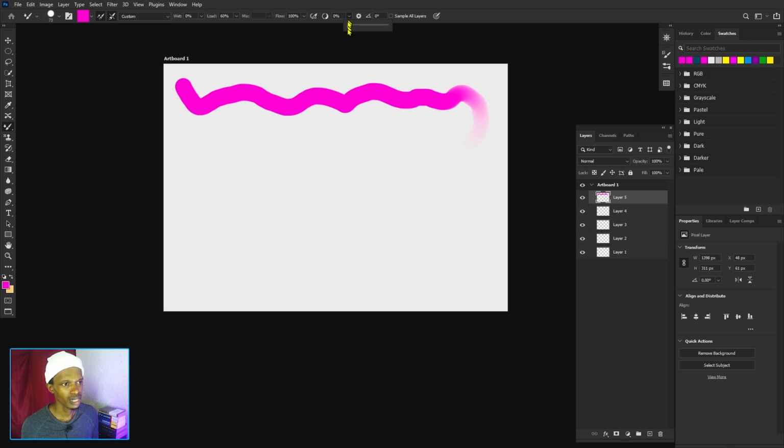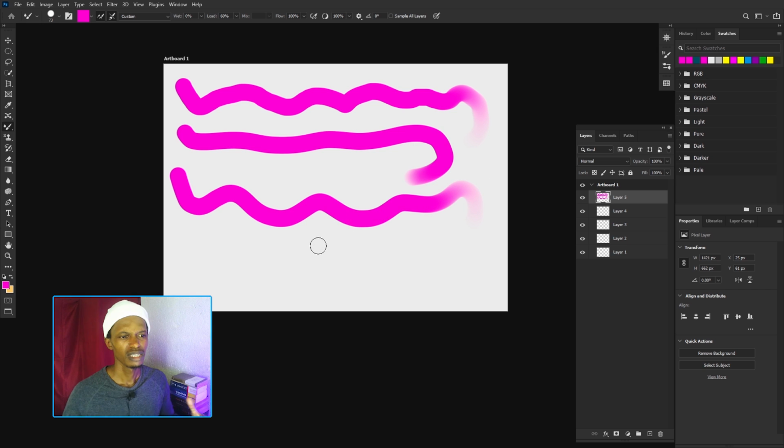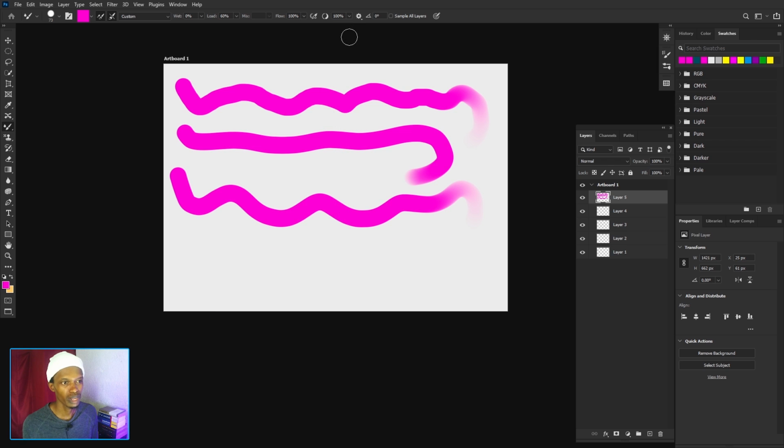But if I come here and set this to, let's start with 50%, 51%, now watch the smoothness of the stroke. I'm going to paint over like that. Look at that, smooth like ice cream. And if you do 100%, now it's very smooth, actually not very natural. You know what I'm saying? So that's what smoothness is. The bigger it is, the smoother it is. The smaller it is, the less smooth it is.